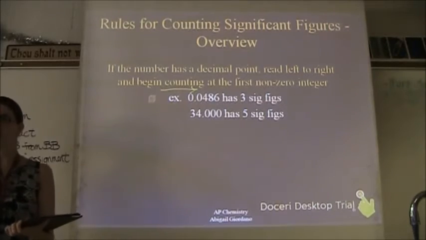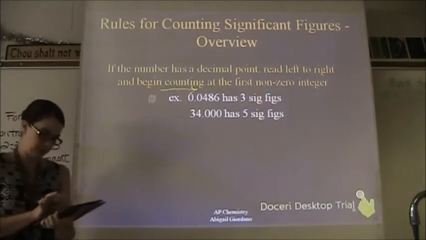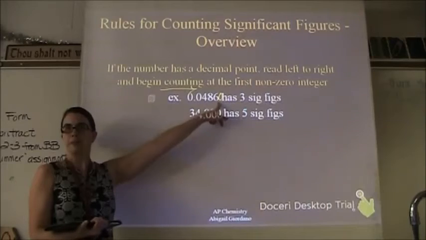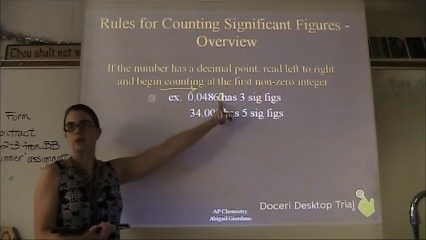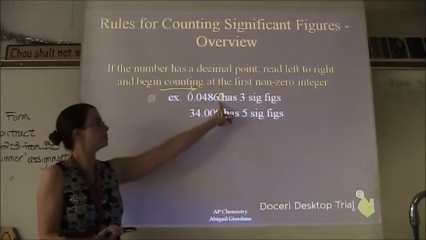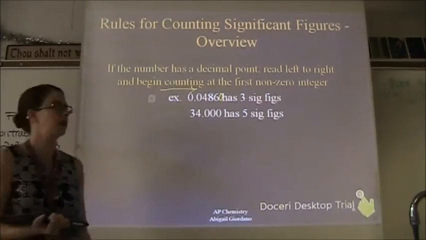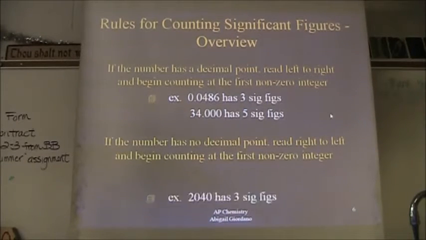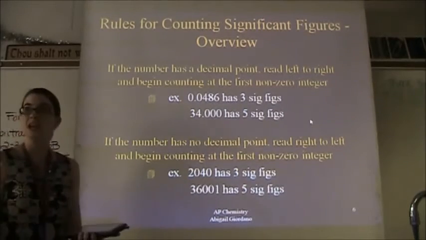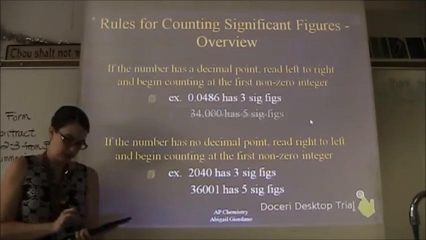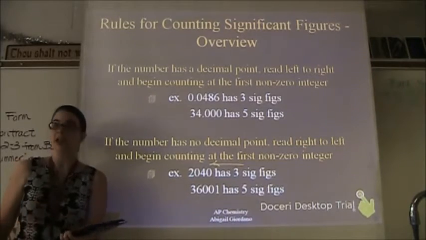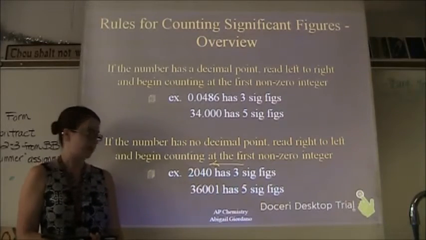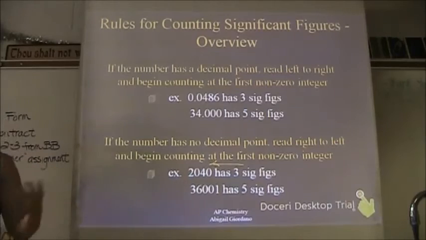Now, what if I do this? So look at this number here. I'm going to try to squeeze this in as best I can. What if I put a zero there? Is that zero significant, yes or no? Yes, it is. Because everything after that first significant number is significant. The other rule is, what if it doesn't have a decimal point? Then the rule is the opposite. Move your eyes from right to left. Start counting at the first significant number. Boom, boom, boom. There's three sig figs. So those are the two rules.